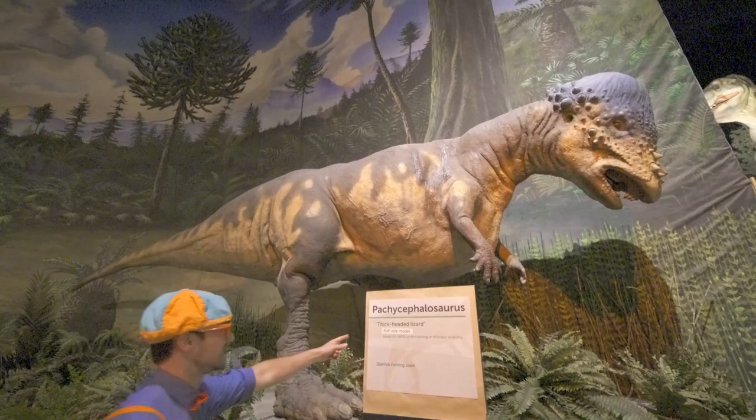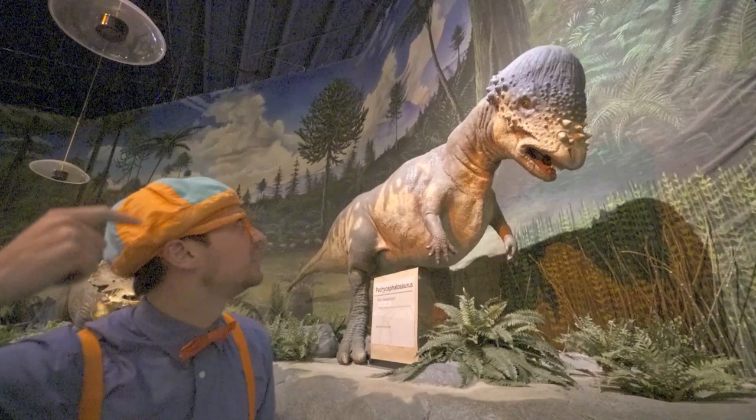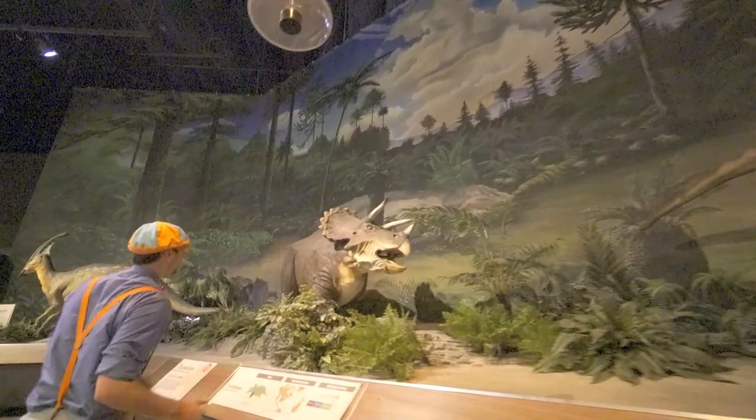It's really big. Hey, look at its head. Hey, see, it kind of looks like it's wearing a helmet, just like when you and I ride bicycles, we wear helmets. Cool. Oh, here's some more dinosaurs. Whoa, look at that one.